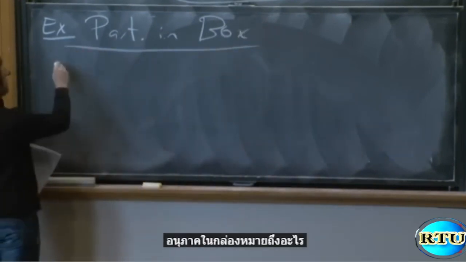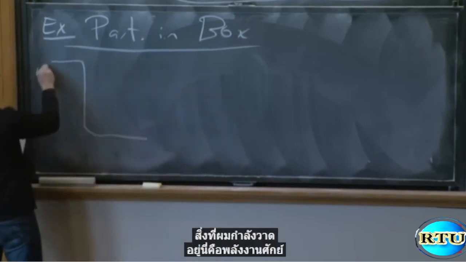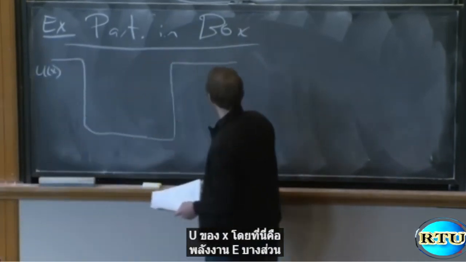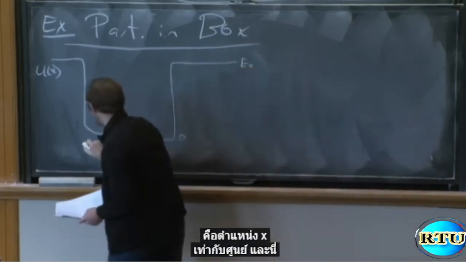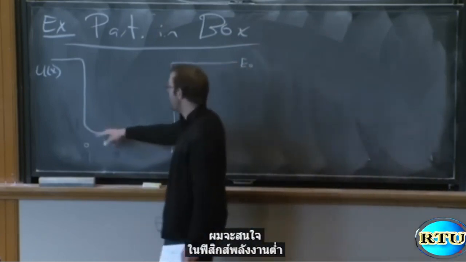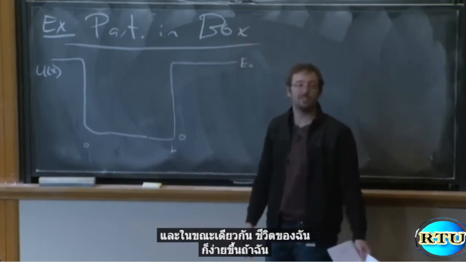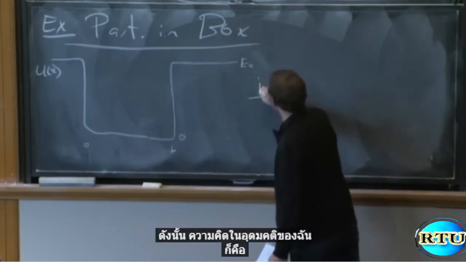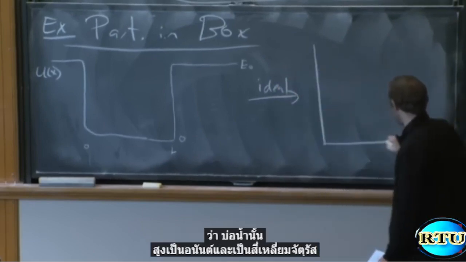OK. So what I mean by particle in a box is I'm going to take a system that has a deep well. OK, so what I'm drawing here is the potential energy U of x. Where this is some energy E naught, and this is the energy 0, and this is the position x equals 0, and this is the position x equals L. And I'm going to idealize this by saying, look, I'm going to be interested in low energy physics, so I'm going to just treat this as infinitely deep. And meanwhile, my life is easier if I don't think about curvy bottoms, but I just think about things as being constant. So my idealization is going to be that the well is infinitely high and square.